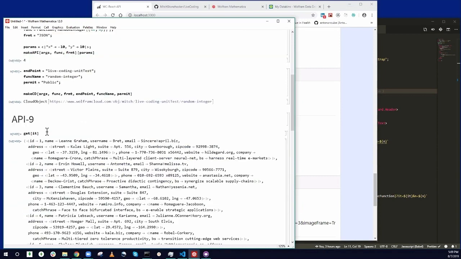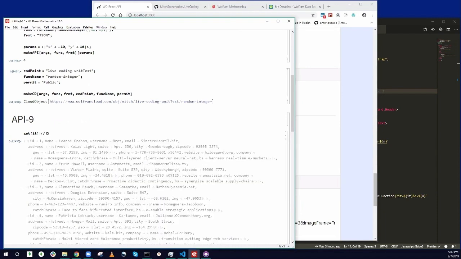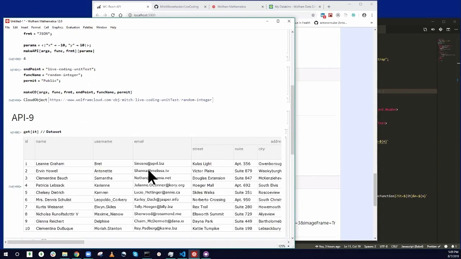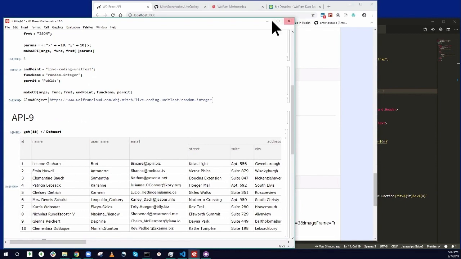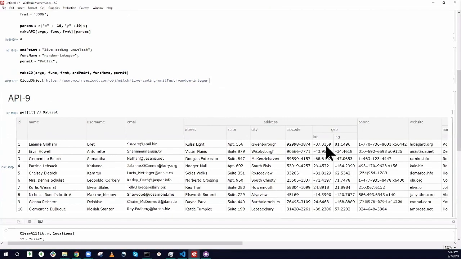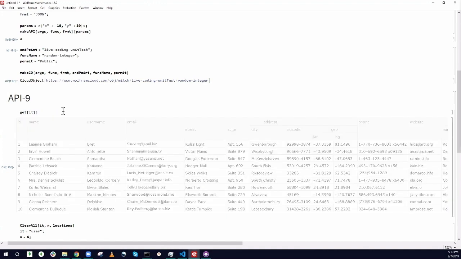And sure enough, we'll wrap data set around that. Okay, it's that set of users that we've seen prior, and you'll remember how we went down and got the geo. Actually, maybe I should expand that out, and we went down at one point and got the address geo branch, got the latitude and longitude. So we're going to do the same thing here, and so I'm just going to wrap this the other way. It'll be more convenient for us.